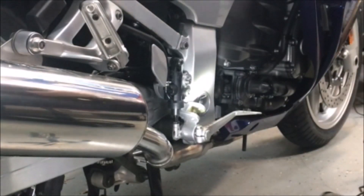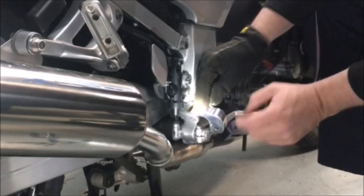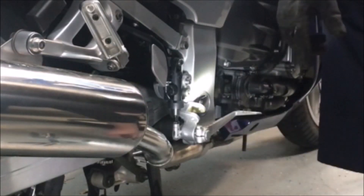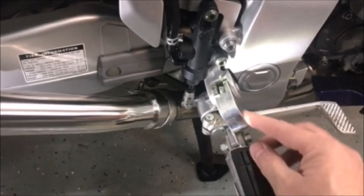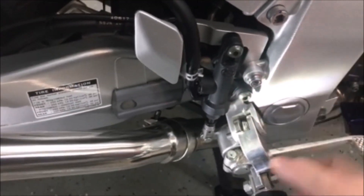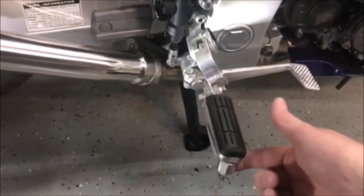Then we can mount this adapter on — it'll push the peg out to the side and down quite a bit. Working on getting that in with this bolt. The pedal mounts with the screw on the little post so it can mount up just like normal, and you get the spring in there with the pin through, and it can still move — if you hit the ground it will still push up.